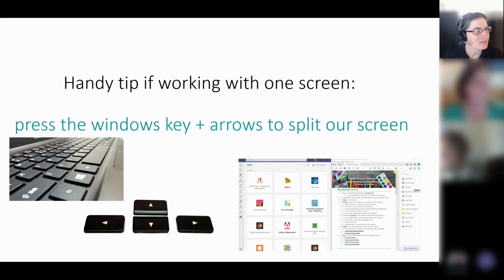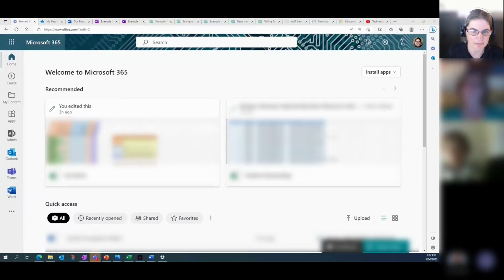So one tip before we do get started, and that is if you're unfortunate enough to have just one screen, the first part of my session is very much me showing you some things. I don't expect you to be following along, but the second bit of the session is a bit hands-on. So you might want to split your screen, in which case you can use the Windows key and the right or the left arrow, and that will split your screen. Okay, so I will just start by sharing my screen. And we can get started.